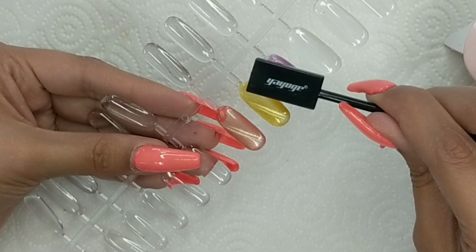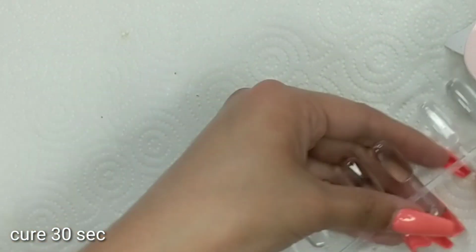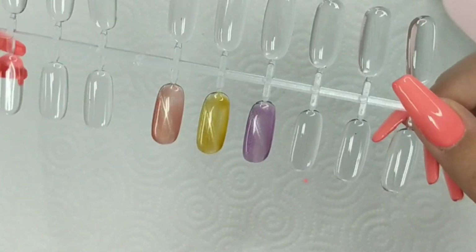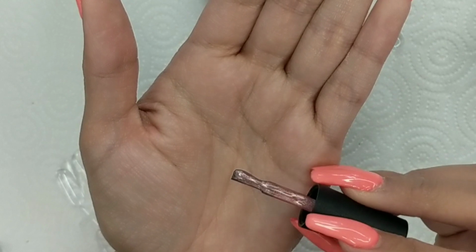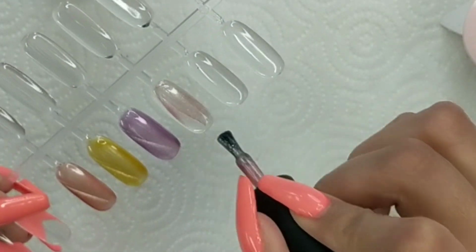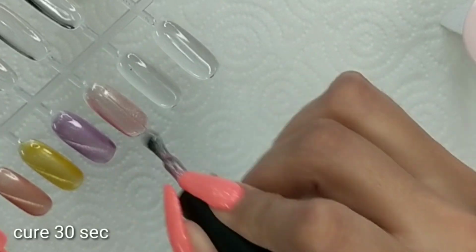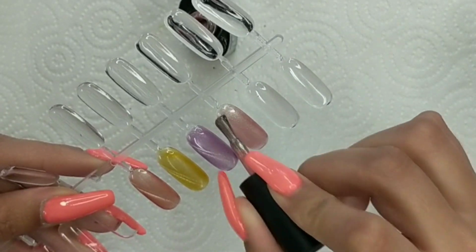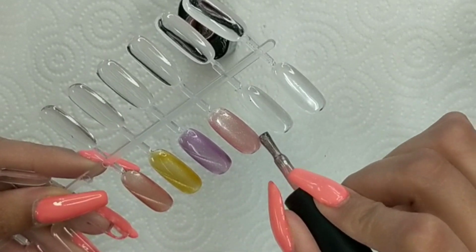Usually the cat eyes are very solid color and then show the cat eye. So I love that these are a little bit different than the normal cat eye. And like I said, I cure every 30 seconds. I'm just showing you the results as I go. This is more of a rose gold kind of pink color, and this one's a little bit lighter. After the second coat, you'll see that the color actually pops more. It just takes 1 coat, curing it, second coat, and then I will do the cat eye.